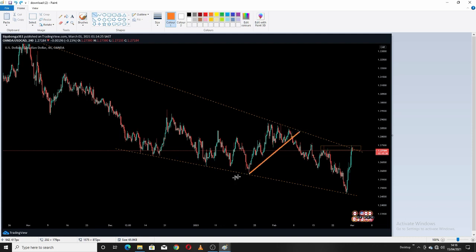You see here, we had point A, we had point B, and we had a breakout and pushed to the downside. If you're trading a trend line breakout, you would have made some profit. Or if you were trading a pattern, because this is a wedge, and if you're trading this wedge, you would have made some good profit while you wait for price to get to this level where you'll be getting your buy trade.